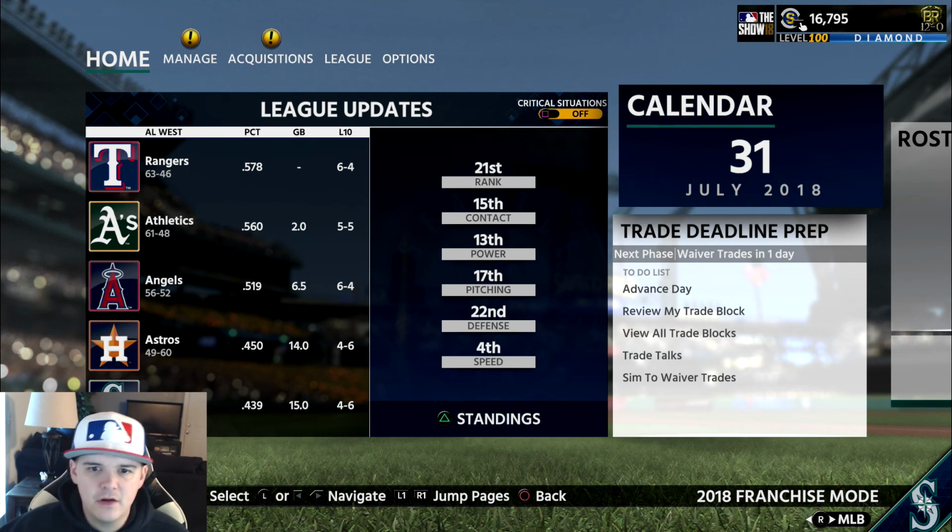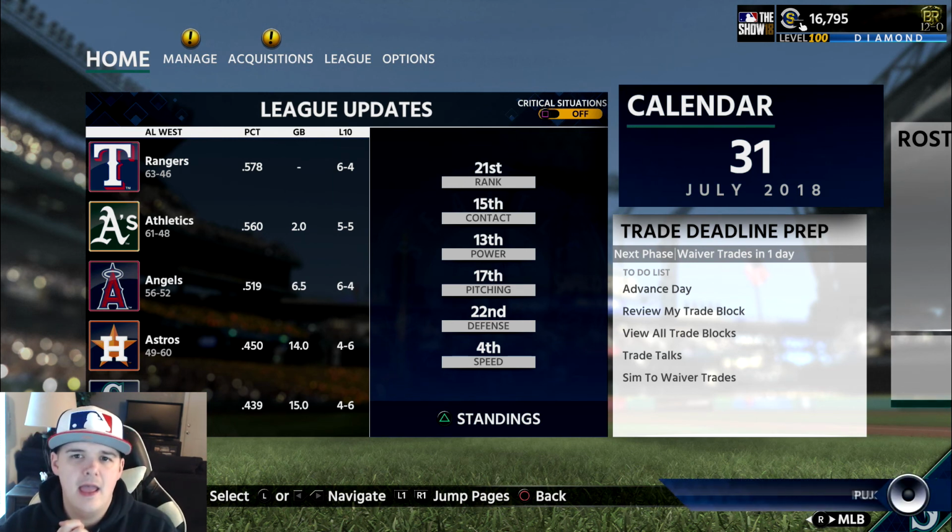We're 21st. Wait, 21st in what? Just as a rank: 15th in contact, 13th in power, 17th in pitching, 4th in speed, 22nd in defense. Not great. Not great. So that's going to be it for this episode, guys.